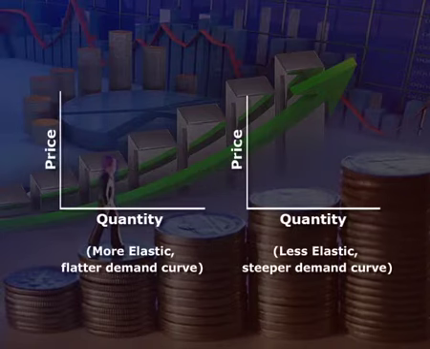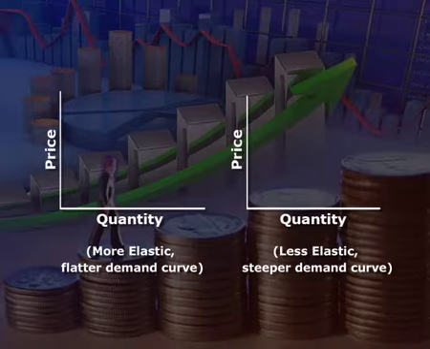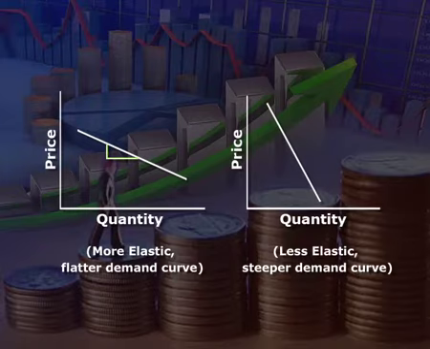Moving ahead, let's discuss market demand elasticity. This relationship between price and demand determines the extent of elasticity and the slope of demand curve. If the demand is more responsive to the price, the slope decreases and the curve becomes flatter. And if the demand is less responsive to the price, the slope increases and the curve becomes steeper.